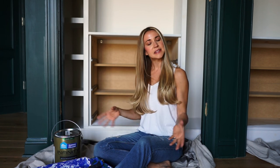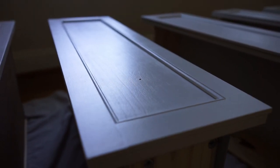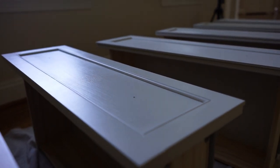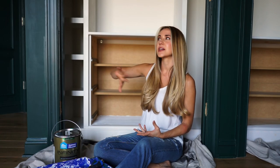It's the next day. I came home with my satin paint yesterday, put another coat on those drawer fronts. It looks so much better. Just with that satin finish, I feel like it just looks so much more polished, and I know it's gonna be more durable overall. They're looking so good, and I am ready to just bust out the rest of this closet, get it done.